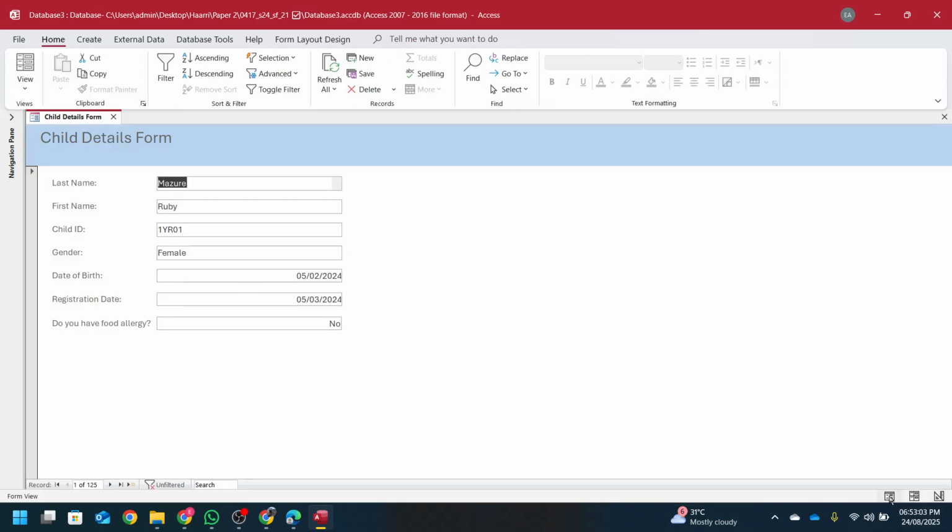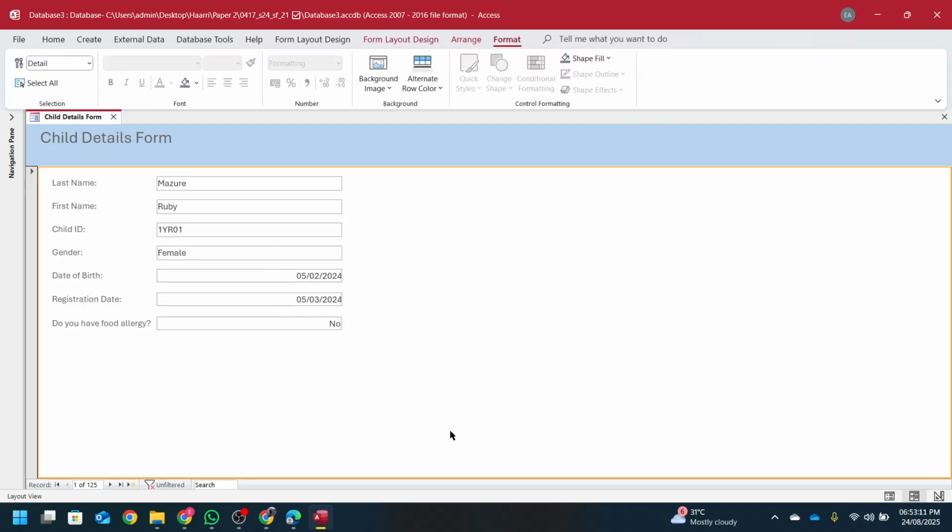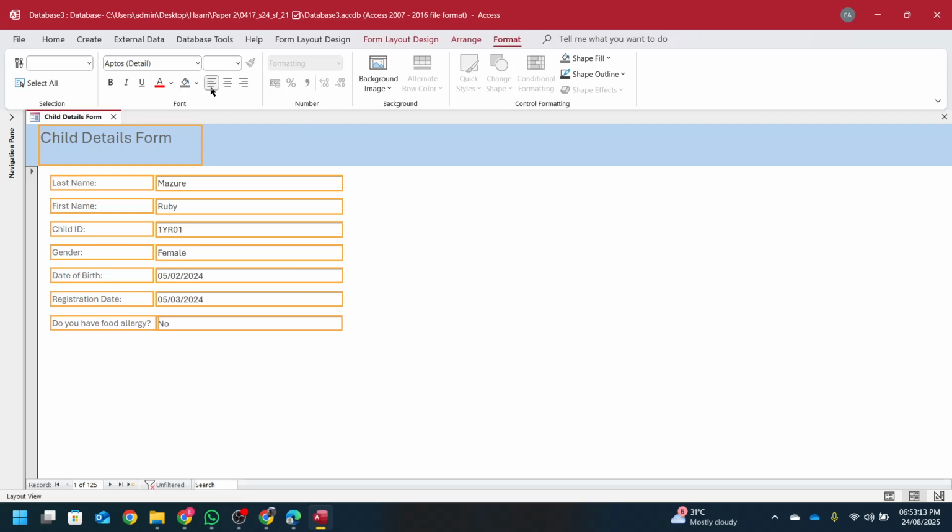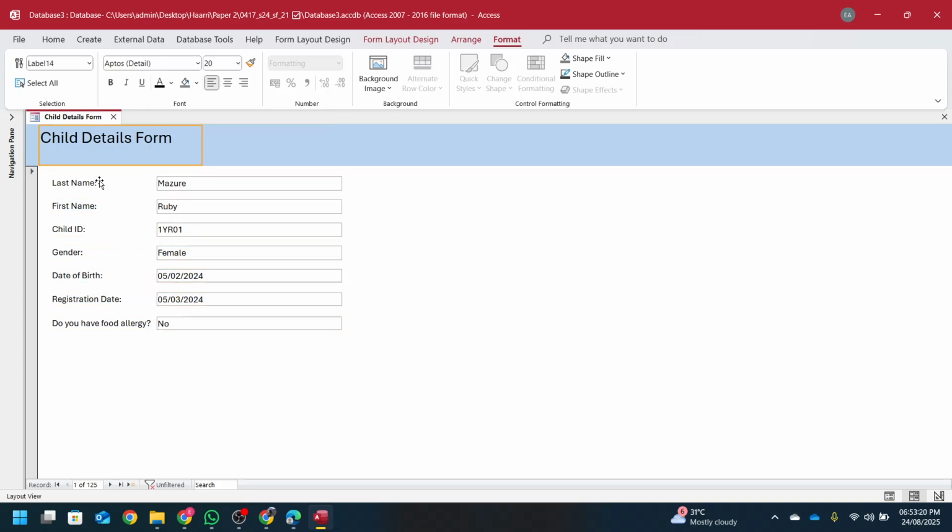Okay, you can always go back to your form view to check. I want it to be all left aligned. I don't want the dates like this. So this is the extra part that I'm doing, and I want black font. For me, I want it to be presentable. Okay, now 1 mark, 2 marks, 3 marks.